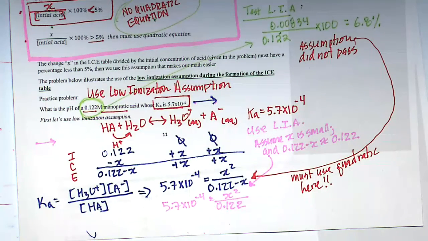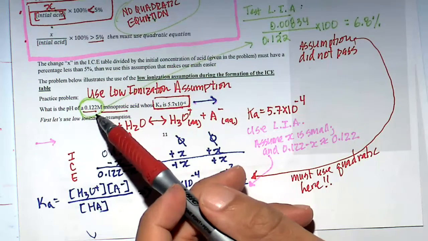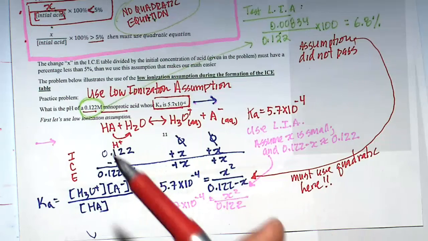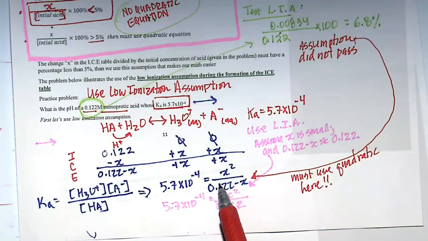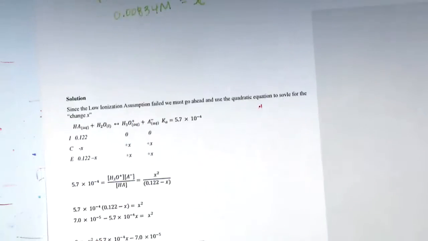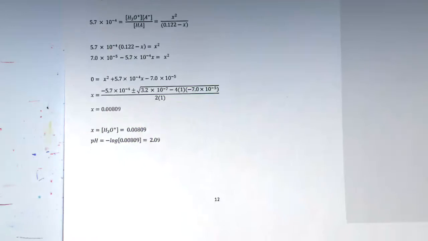So that's just how it goes sometimes. This is an acid whose concentration is significant enough that this math cannot be simplified, and you'll have to solve for x utilizing the quadratic equation here. I think on the next page in our notes I went ahead and did all of that and solved it, but I'm not going to go over it for now.